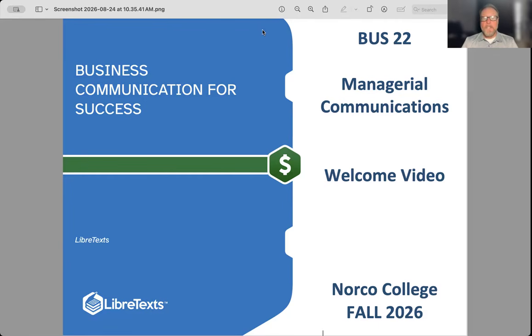What I'm going to do is show you our class in Canvas. So this is one of the books that we're going to be using, Business Communication for Success. It's a LibreText, a free open educational resource. But like I mentioned, it's all going to be integrated or built into Canvas, so you don't even really need to go there. However, I will provide a link to the PDF of this book. We're not following it in order. We're just pulling different sections into our course, but you're welcome to review it.